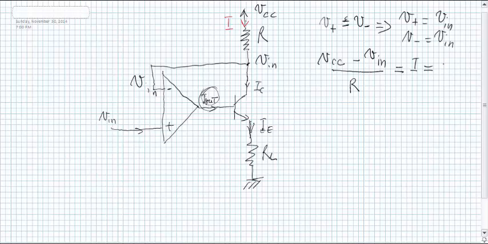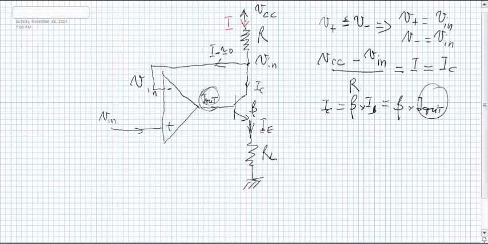Now this current is the current going to the collector. Why is it exactly equal to the current going to the collector? Because the current that's going to the inverting input is practically zero. So this current is actually the collector current. Now, because this is an NPN transistor, it should have a current gain of beta. So I can say for sure that the collector current is beta times IB. And IB is nothing but the current coming out of the op-amp. So it's beta times I out.